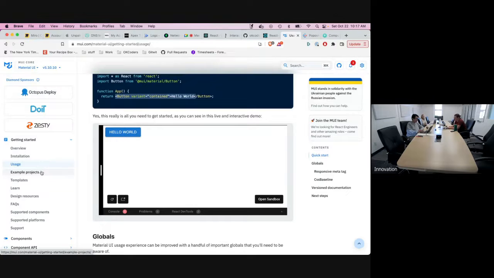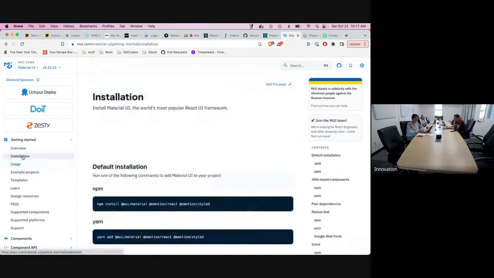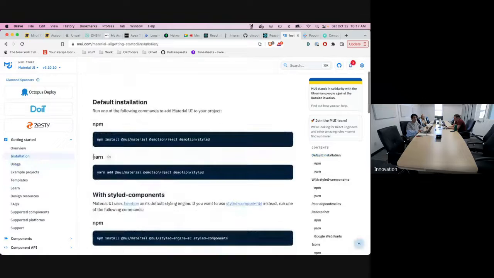Yeah, let's go ahead and just add this. So go to installation and we just copy this command here. This installs Material, Emotion, which is a styling library. I'm not sure what this third thing is, but usually you don't care too much.